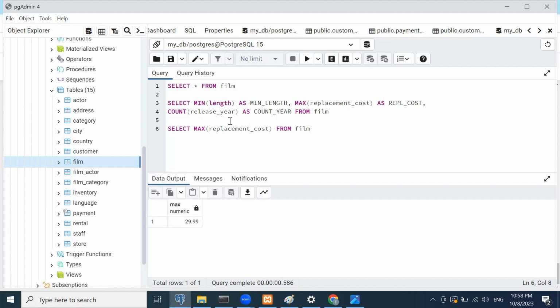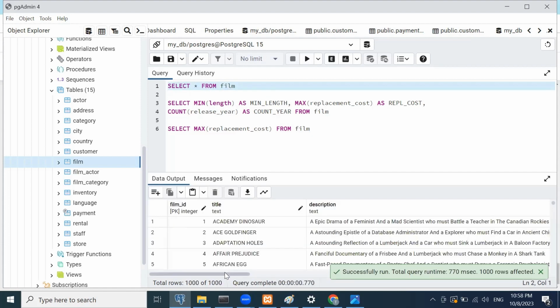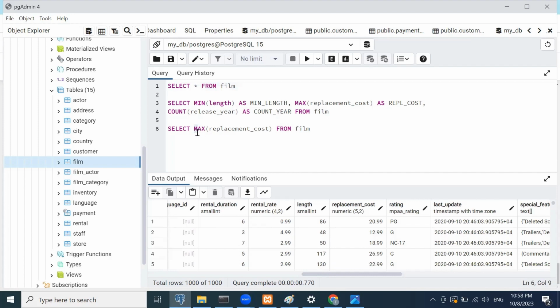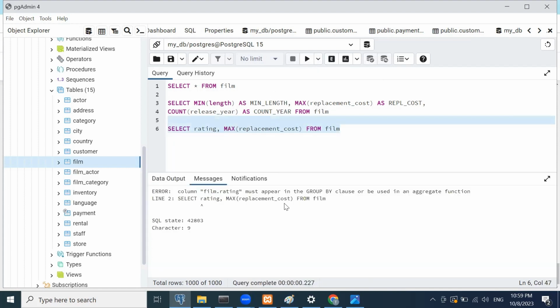But if I try to add in another column here, let's say I want to include, for example, the rating column here. If I try to add it like rating, and after the comma I try to run this query, you will see that it will give an error and say that it should appear in the group by clause.